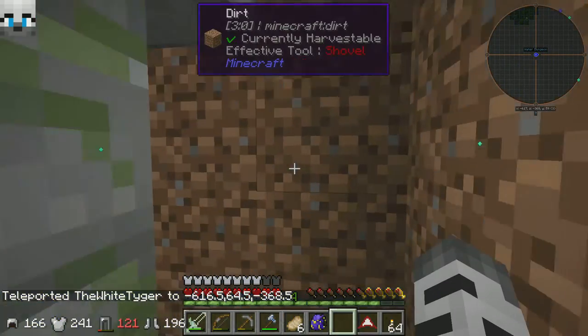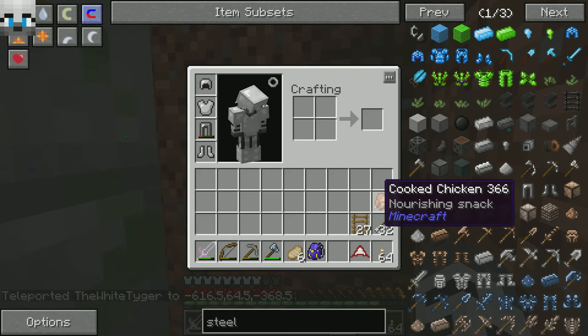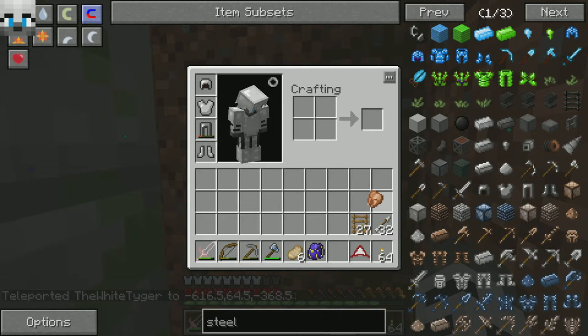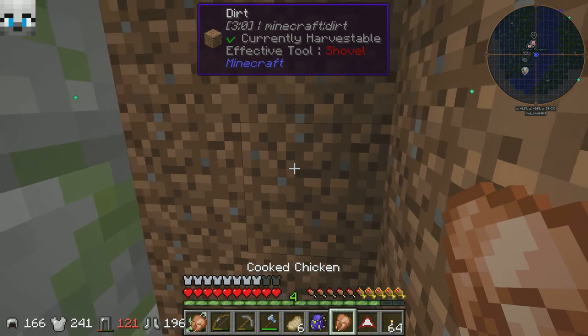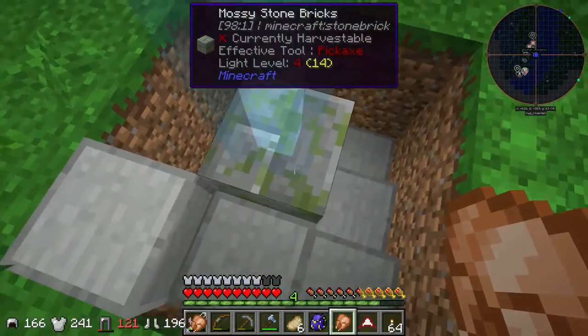So let's start here. I went ahead and tried to get rid of as much stuff out of my inventory as possible, except for absolute necessities. That way, when I die, because we all know I die, I won't lose too much. Oh, yeah. It's to be expected.